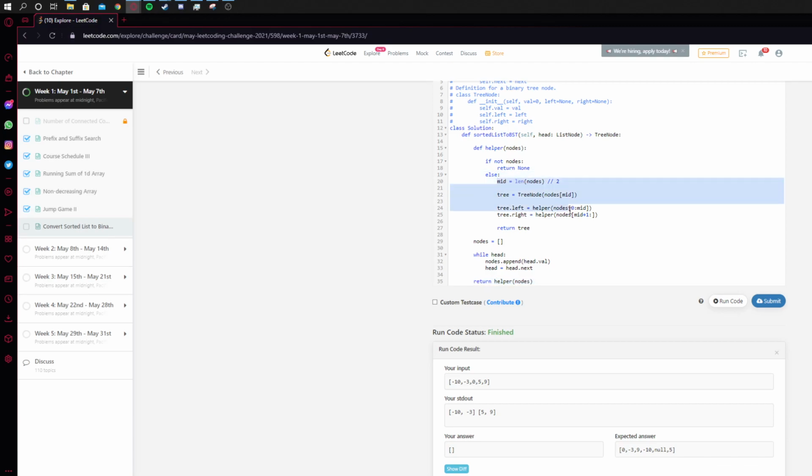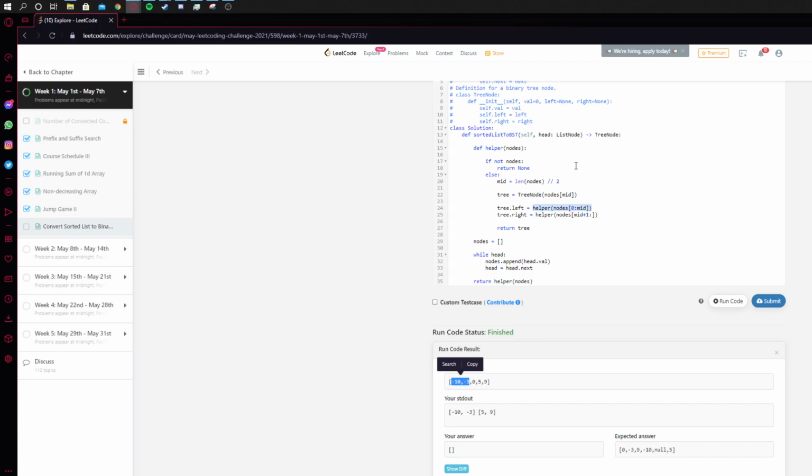If I do this, it goes 0 first, grabs the mid. Tree is now 0 to start. Then I set tree dot left to the helper of the middle of negative 10 and negative 3.